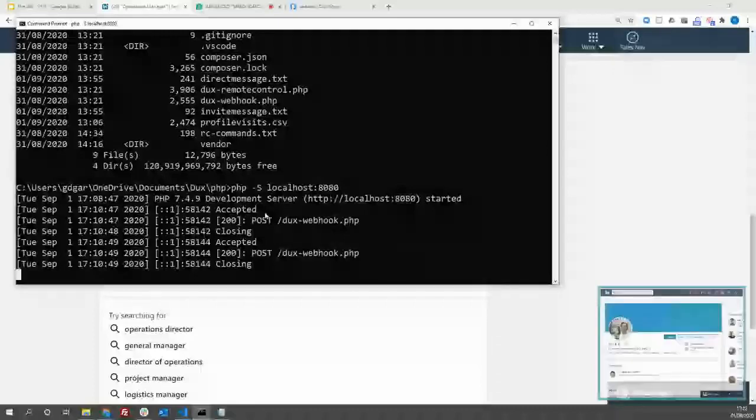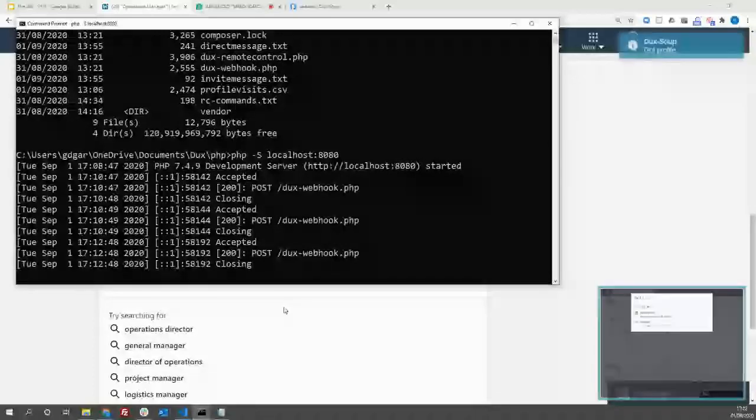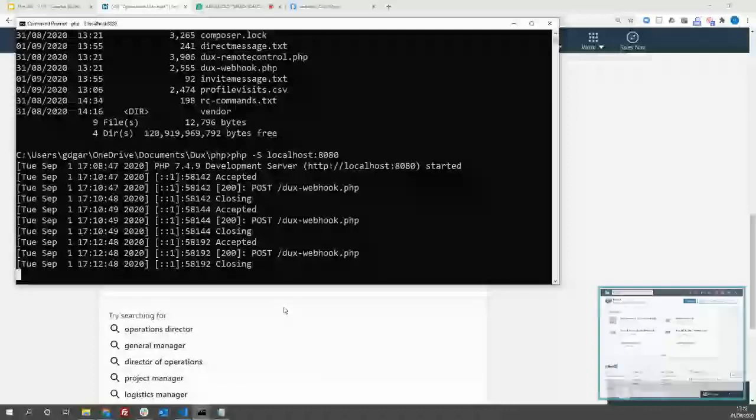So here we go. We're now visiting the first person at the top of this list. And in a second, we'll see the data here starting to pick up that information and posting that into our CSV file as we have defined.